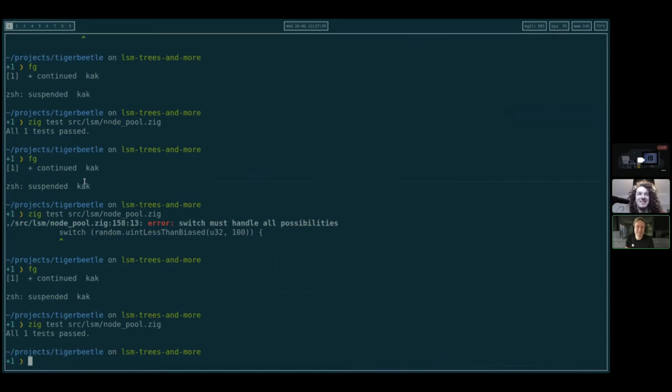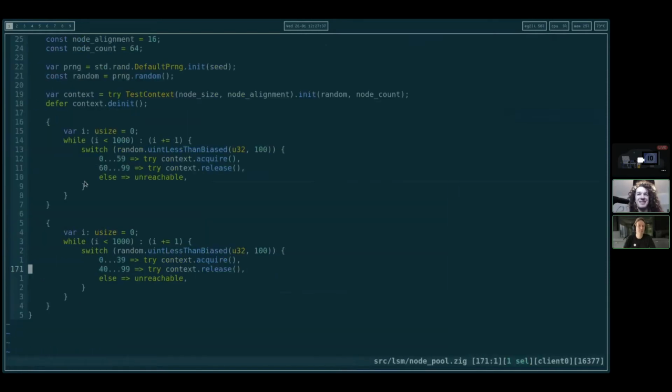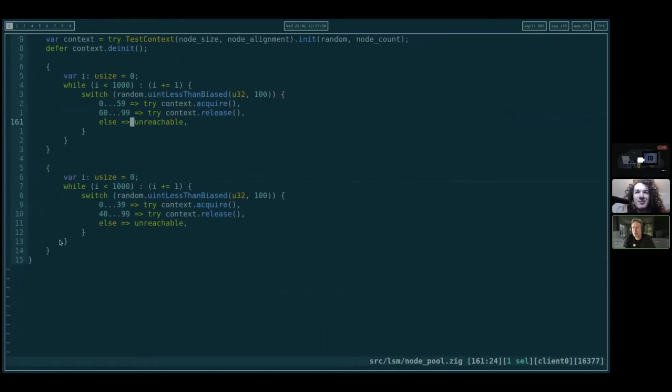That is such a cool thing about that exhaustive switch, that it actually checks the type range. Obviously it has to check that, but yeah, that you can do this is very cool. Great. And then what we should do at the end of the loop is assert that the node buffer is now back to our sentinel. And then we need to release everything.